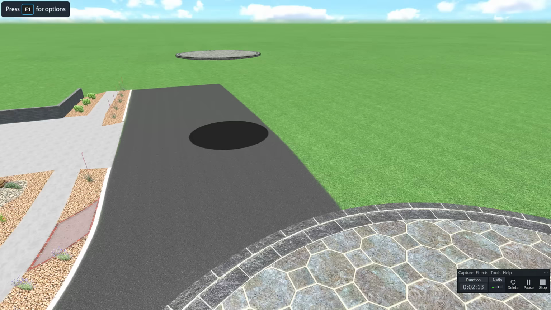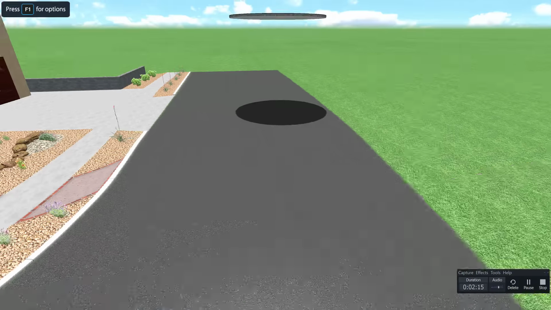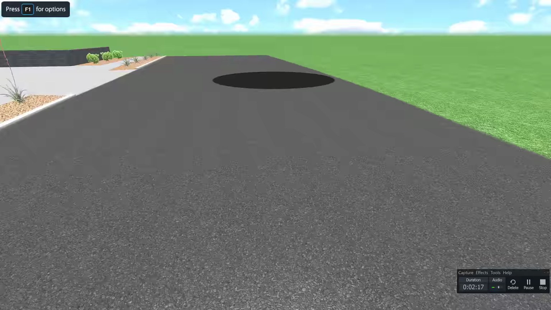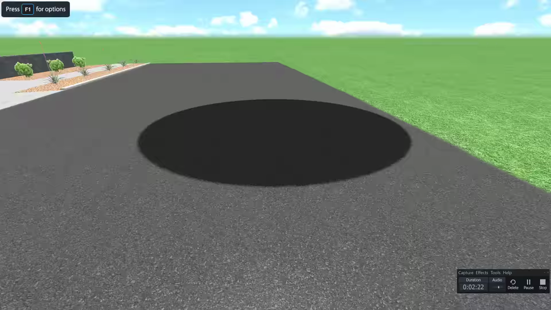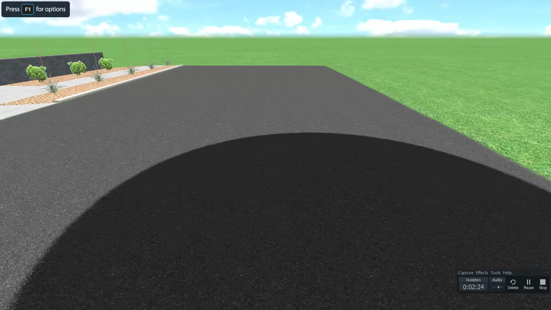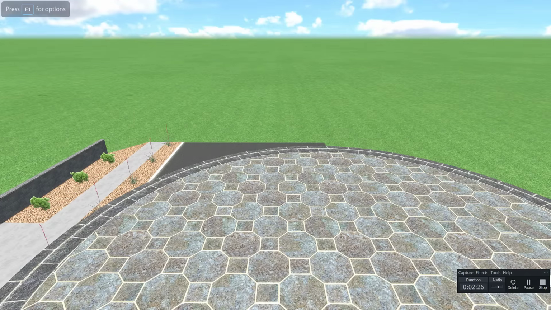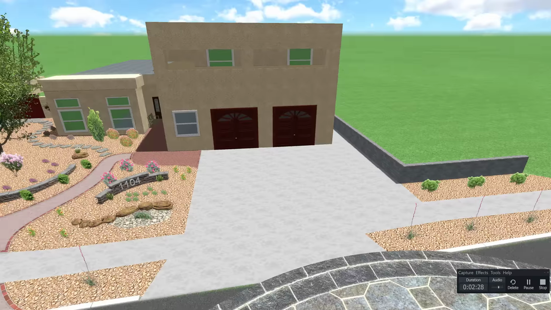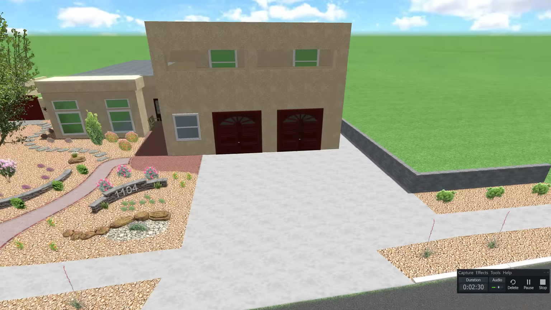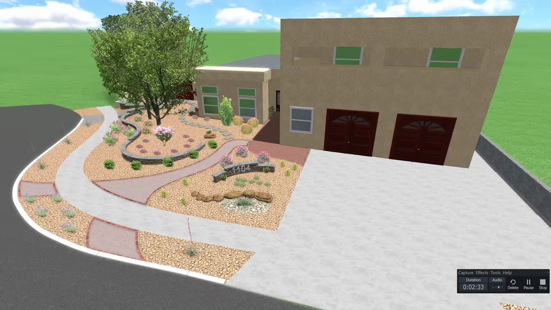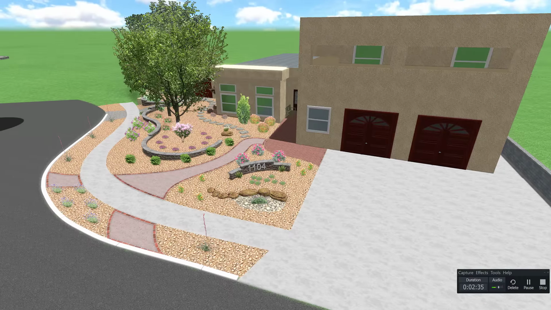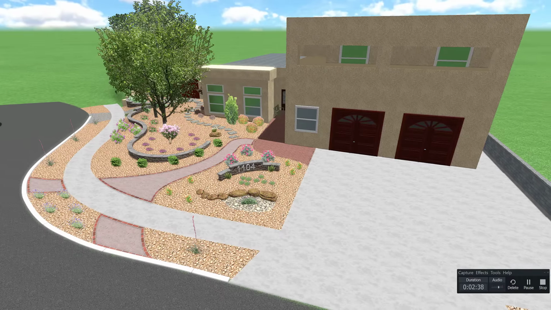Let's turn the mouse over to the right and walk down. We'll walk across. Boom, boom, boom, boom, boom. We'll go up to this one, and boom, we're up. So we can see what this will look like from all these different angles. I think they're really going to like the look of this address. That was one of the big things that they wanted, was that address in there.